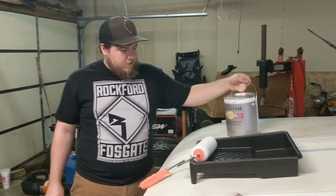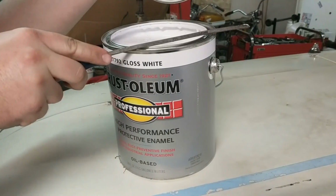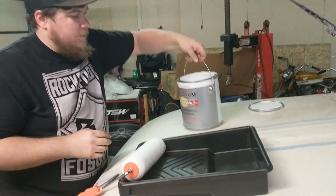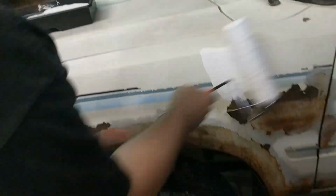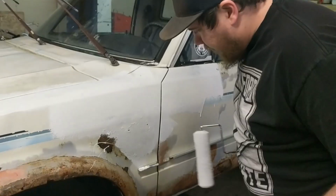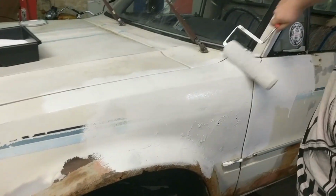Is Rust-Oleum professional high performance protective enamel, oil based. Pour some in the drink and we can begin. It's gonna have a texture. Look, rust repaired already. It's really got some nice coverage. Yeah, it really does. Yeah.